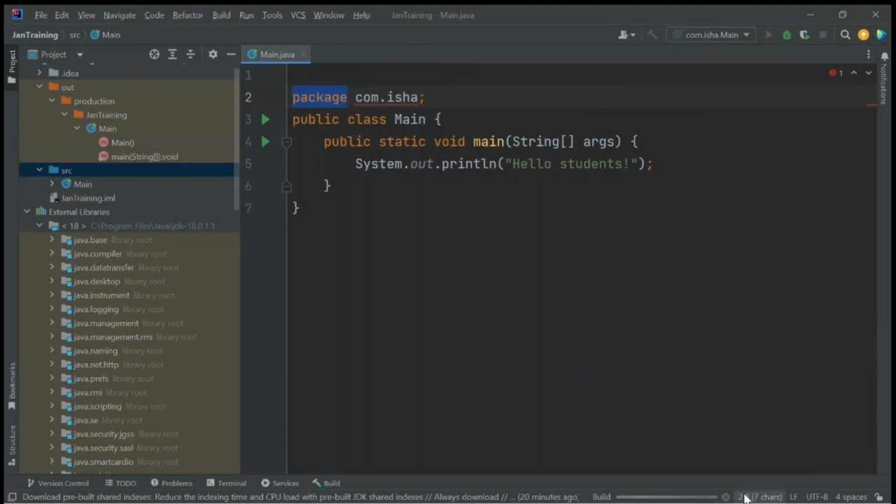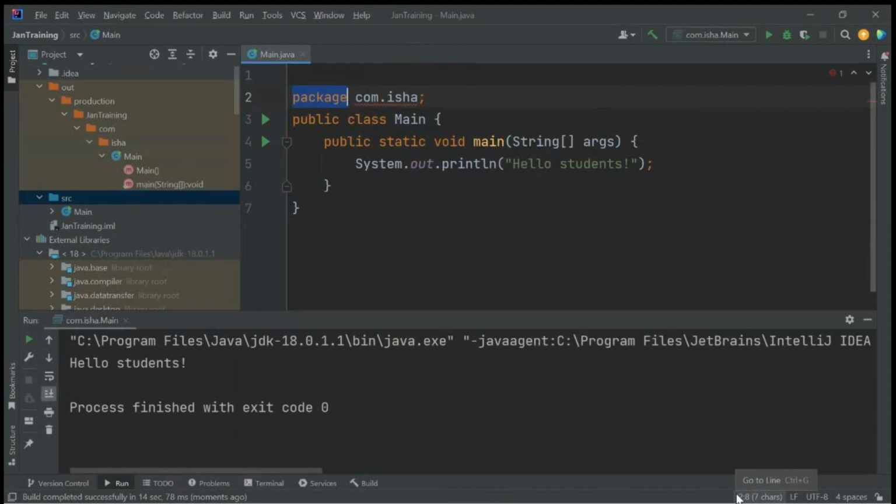You can see it is loading. Yes, it's done.